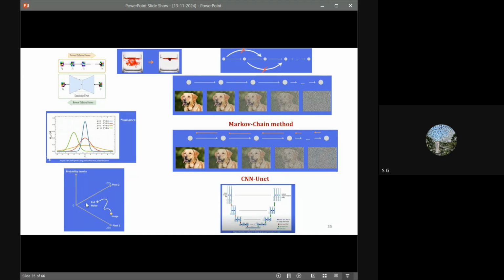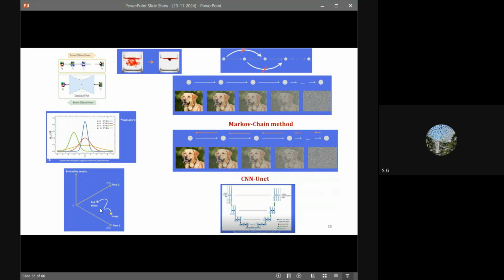The idea is that the noise is added by a method known as probability distribution, and we make use of a simple one known as Gaussian distribution. You can see this is a Gaussian curve, also known as a normal curve.